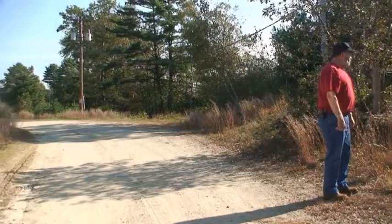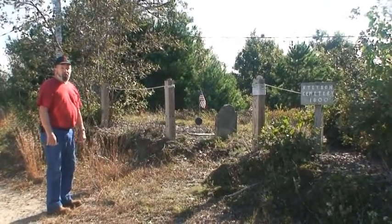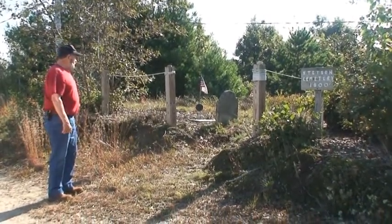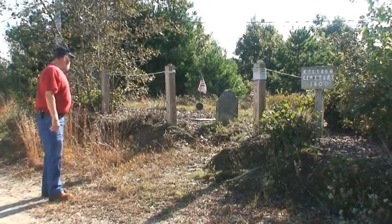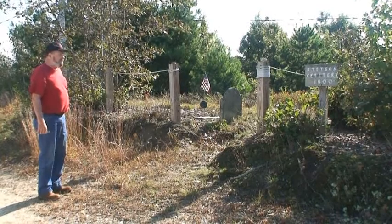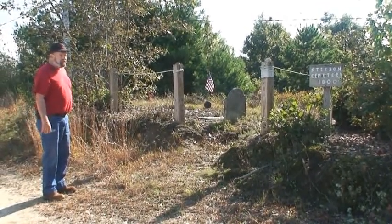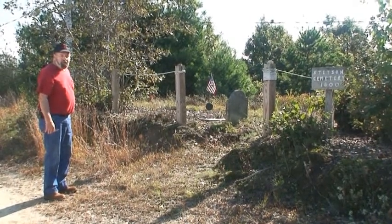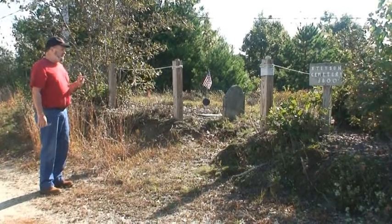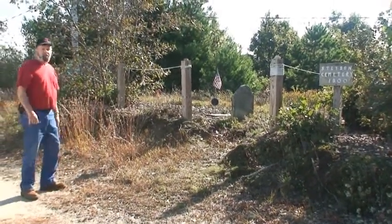It was cleared out a couple of times, most recently two years ago by a Boy Scout troop, and they put the fence around it and cleared all the underbrush. A few years ago, we put stones in commemoration of two Revolutionary War veterans that are buried here, and I believe there's a couple more that have been documented as being buried here. We haven't got stones for them yet, but this was part of the settlement surrounding the old mill, the Chandler Mill that was on the brook here.